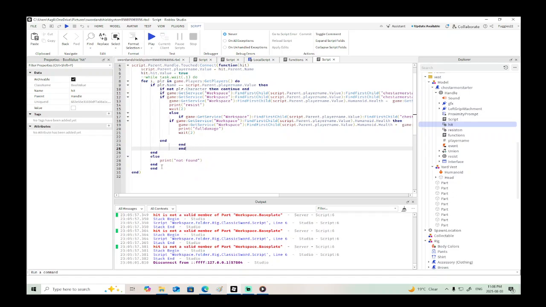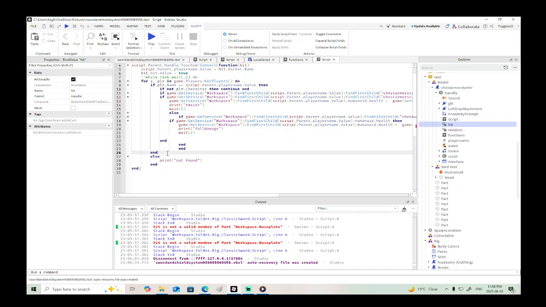Let's see, one of these ends should be here, I think. No, that's not what it's saying. It's saying it has to be here.